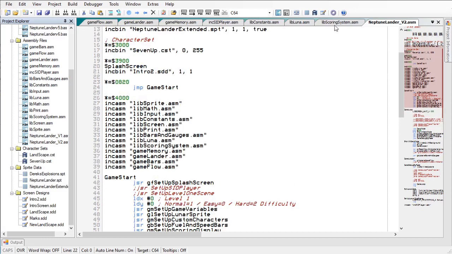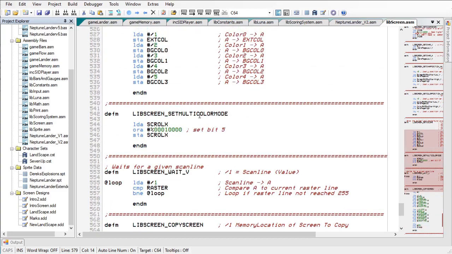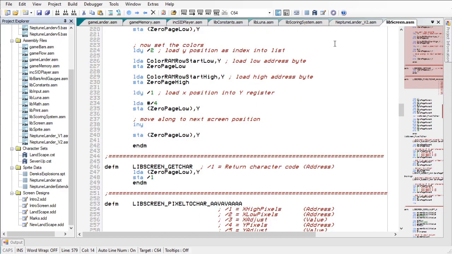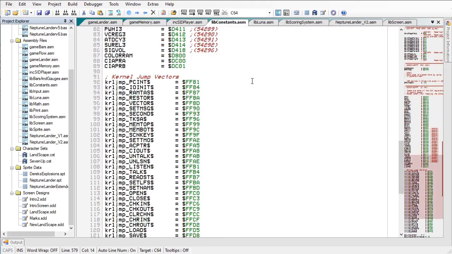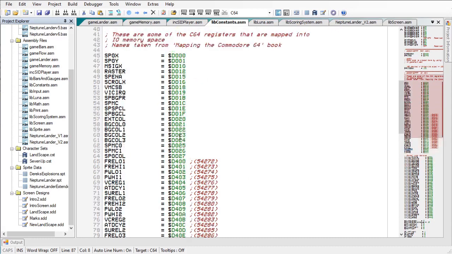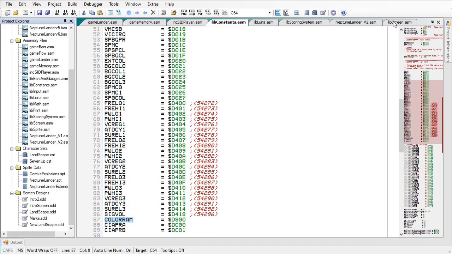Right, game flow. No, it was lib screen. DD. And I think it's D800, isn't it? Where's my memory? No. Did I put it in there? No, I didn't. Must be in memory. Or constants. Yeah, colour RAM D800. There it is. So colour RAM. Have I got screen RAM in there? No, I haven't. Right. Lib screen.